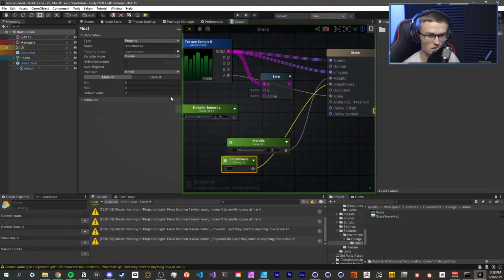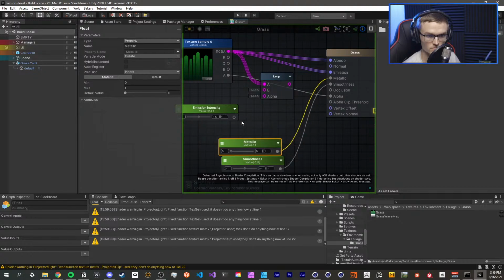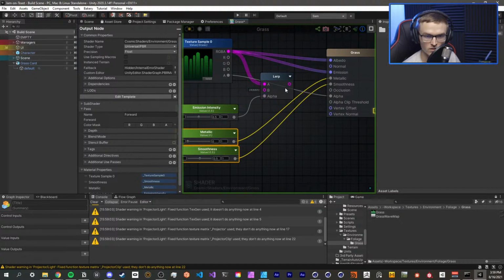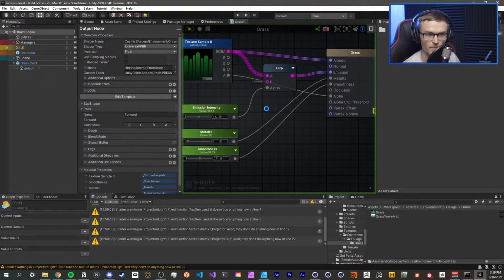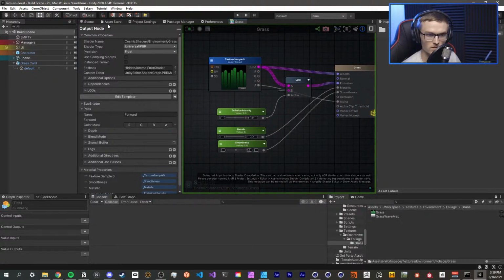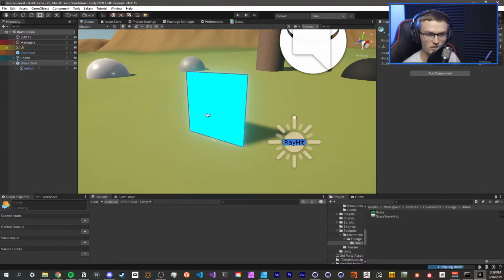Smoothness, 0.5 as well. Okay. There you go. All right, let's go ahead and drop this on here, and then this is going to be the emission. And now it's not just straight going through. Okay. All right, and that should work.